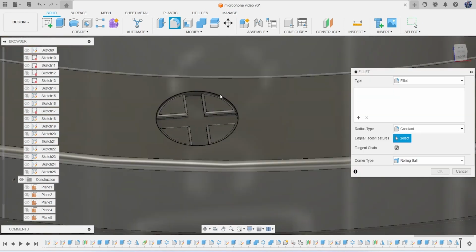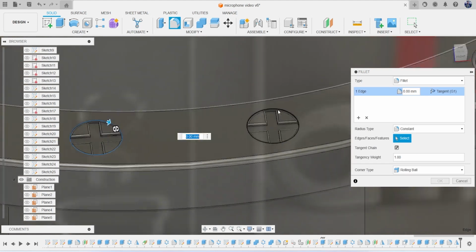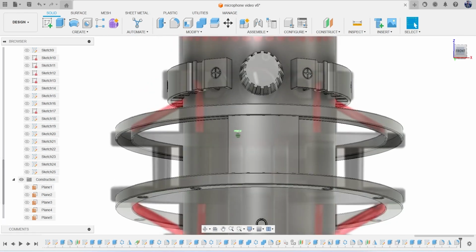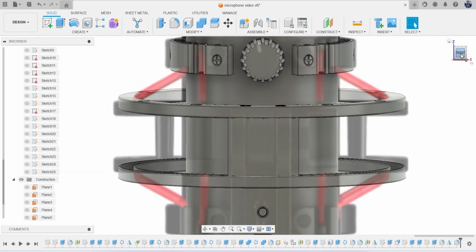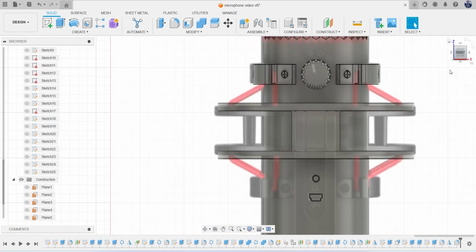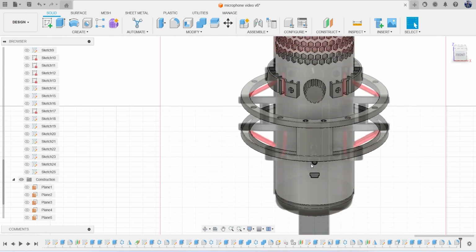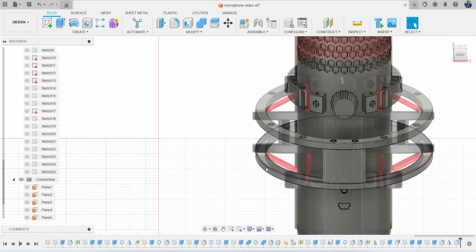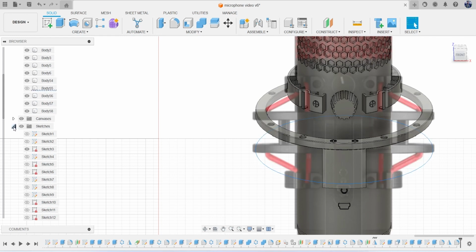And let's just fill it. There we go. Because that's where the bracket for the actual stem bit here is going to attach. So we don't need this one anymore. You can go away.